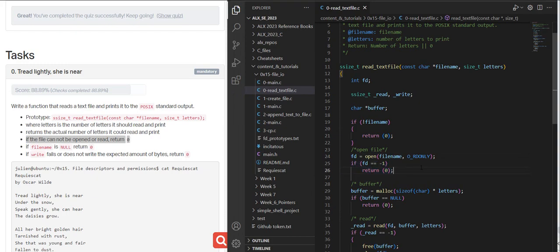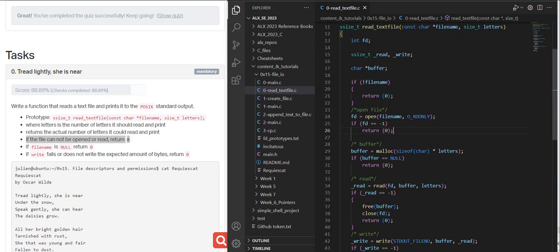So after we have opened that file, the next thing we need to do is put this content that we have read into a buffer for us to actually use it later and print it out to the standard output. And we use malloc to dynamically allocate memory for the specific text that we have read.